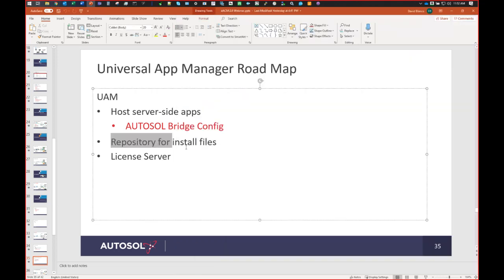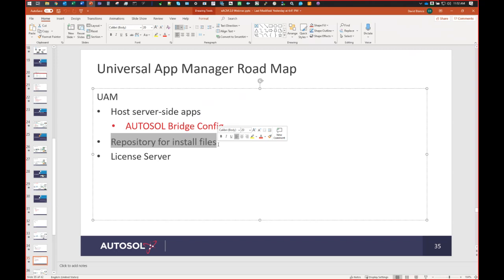UAM will also act as a repository for install files. Many of y'all have test labs or staging labs that have no internet access, and for good reason. So if you have UAM on your SCADA network and you're going to get 500 eACMs deployed out there, you can now unbox the device, plug it into your test lab, and then have that box ping Universal App Manager, and Universal App Manager will install Edge ACM on that device without needing any sort of outside internet connection and without forcing you to manually drag and drop files.